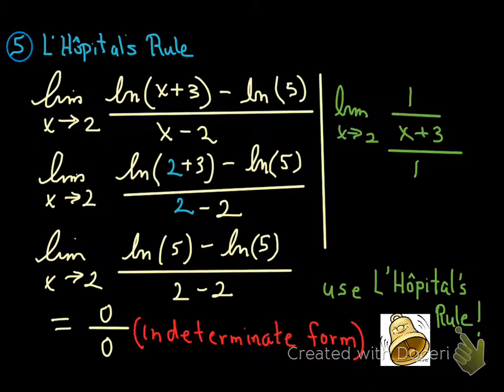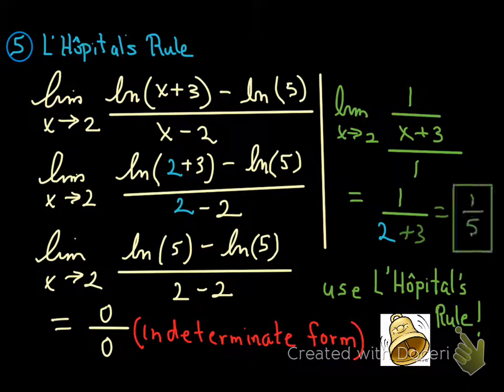Now attempt to plug in that limiting value one more time. Plug in a 2 for x. What do you get? Well, it's pretty clear to me that I'm going to get a limiting value of 1/5. And if you took a moment and used your calculator, you could verify this. Put in your y equals screen natural log of x plus 3 minus natural log 5, all over x minus 2. Be careful with parentheses there. And you'll see as you get real close to the x value of 2, right on 2, you're going to get an error. But at 1.9, 1.99, 1.999, you're going to see the decimal getting very close to 0.2, or the fraction 1/5.